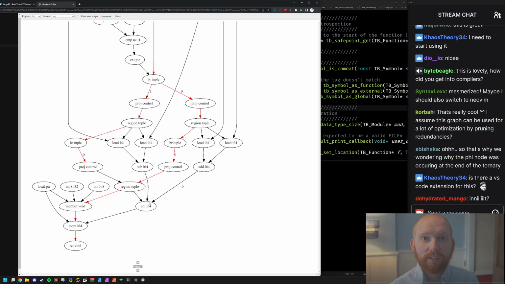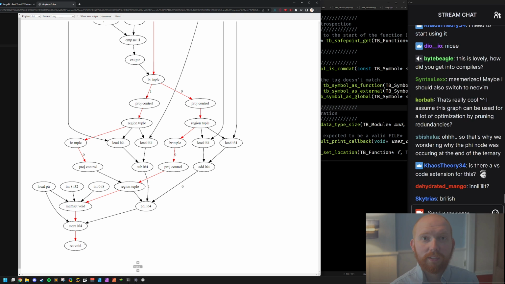We're doing a subtract and it all goes into a phi. If we go into the false condition, we did an add in this case. Remember, we did an add x and y, and the other one did x minus y, whatever. And then if it came from this condition, we do this. If it came from this condition, do this. There's your phi node, and then it goes into here. So this is the control flow. It's hiding the phi node magic for you, but the phi node is there.